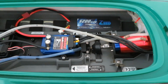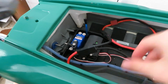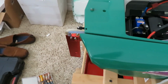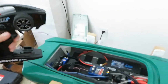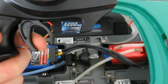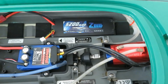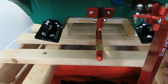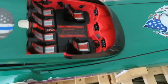Alrighty. Now, let's check the servo. Get that out of the way. Sweet. Next, try that motor. And reverse. Perfect. Let's take a look at that prop. Oh yeah. All right. And the last but not least, the hatch.